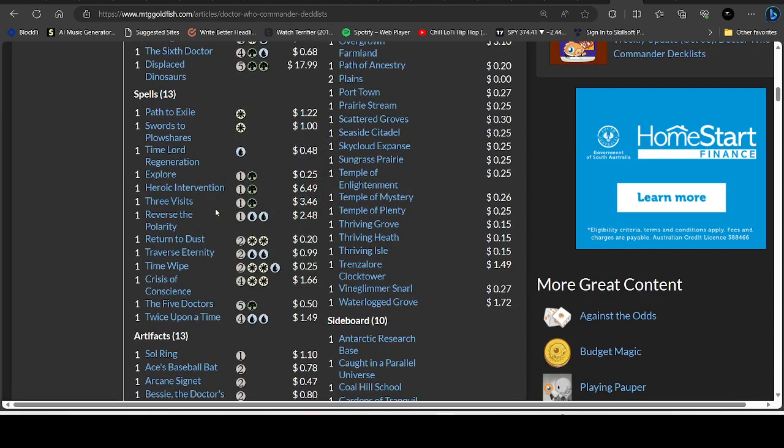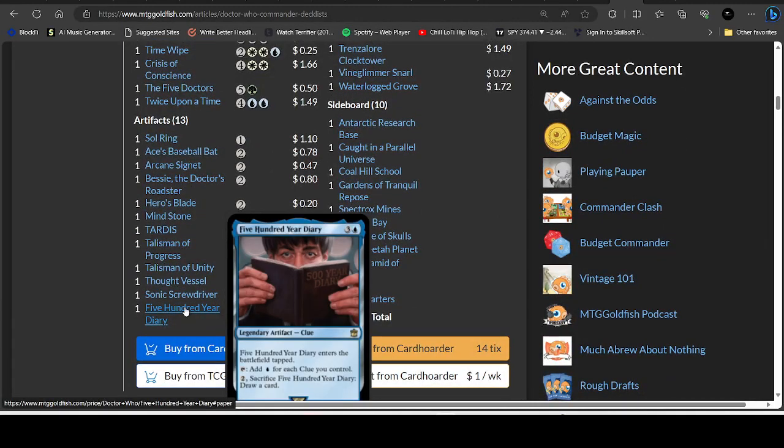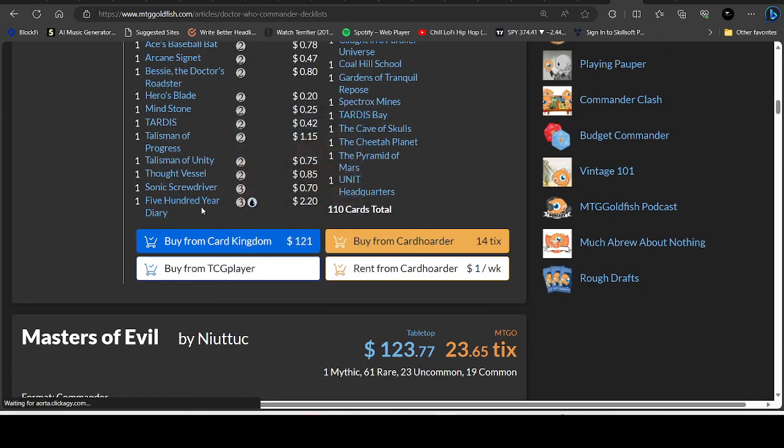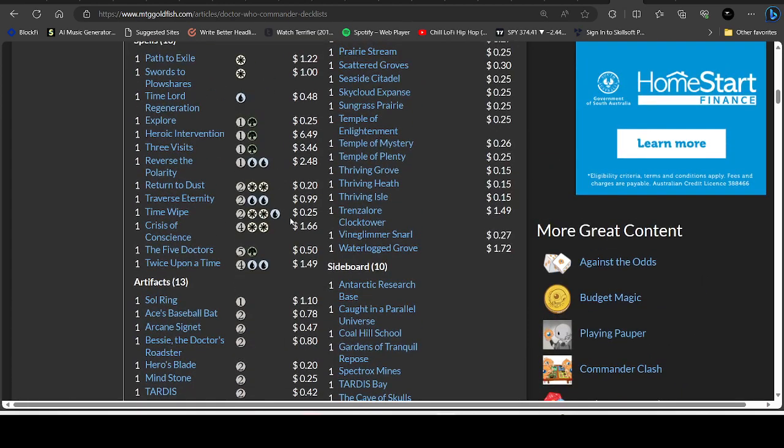Obviously, these are all decent cards. I'm pretty much only going to cover anything that's above $2, I guess. 500-Year Diary. 3 colors, 1 blue for a diary. Enters the battlefield tapped. Tap: add 1 blue for each clue you control. Oof. Okay. 2, sacrifice 500-Year Diary: draw a card. Not impressive. That add 1 blue for each clue you control is pretty good.